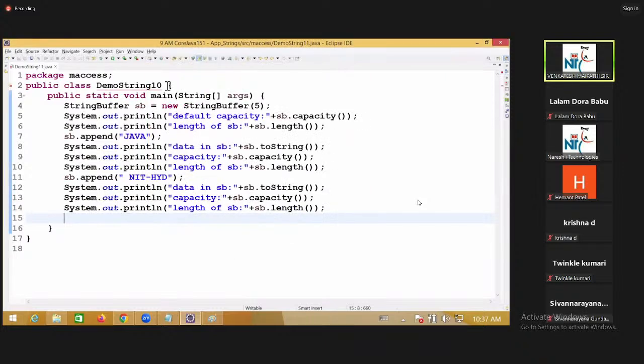I'll take 11. Here string buffer, I am taking space NIT HYD.